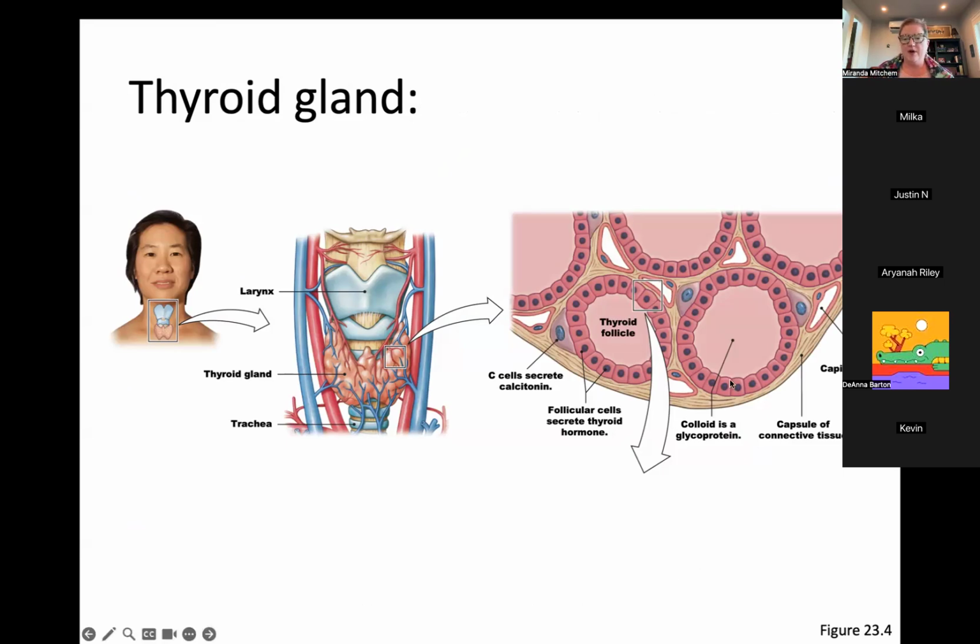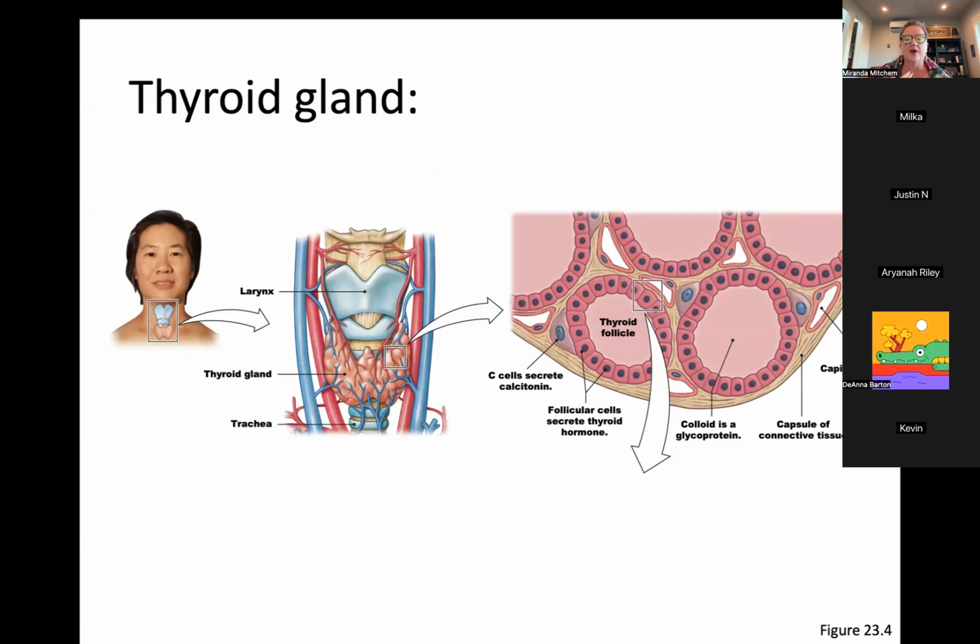Okay, so here's our thyroid gland, just taking a peek inside, and the center is a colloid. The reason it's called a colloid and not a medulla is because it's made out of protein. It's not cells inside, whereas if we look at the medulla of the adrenal glands, those are cells in the center. We've got our follicular cells that create the follicles of the thyroid. We've got lots of blood vessels. We've got C cells, and they produce calcitonin. So this ties in calcium as well. And then, of course, we've got connective tissue to hold everything together.